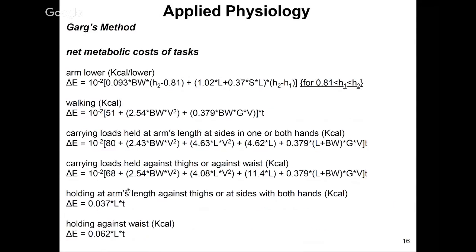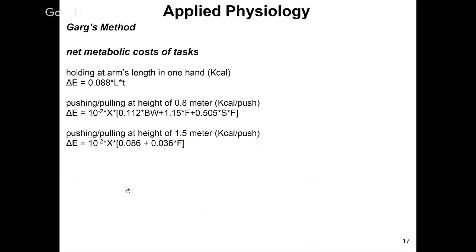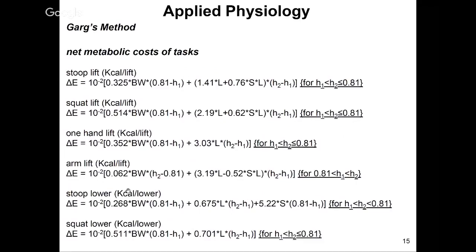Let's see here. Which is on 15, and it's the third from the bottom. Oh, yes, you're right. So that could be higher, since you're lifting your arms to pull the box off the shelf, and then you're lowering your arms. Just keep these little disclaimers in mind when you're doing it. You can see why: if H2 is more than 0.81, then this is going to become a negative number or 0, and that's going to mess up the equation.